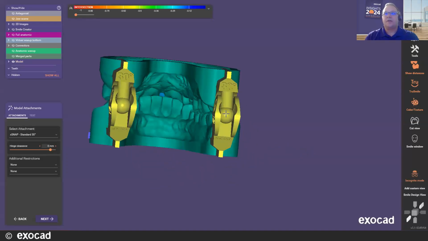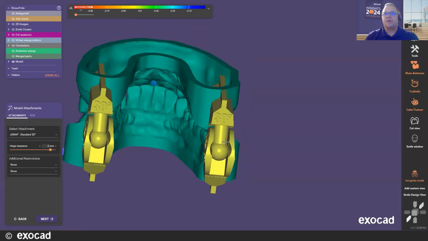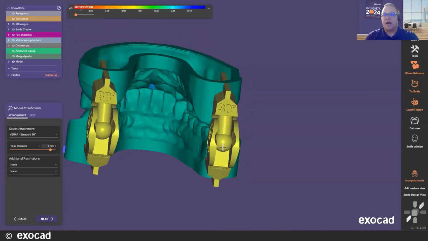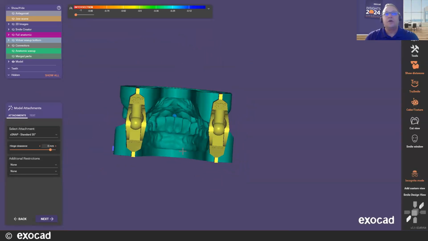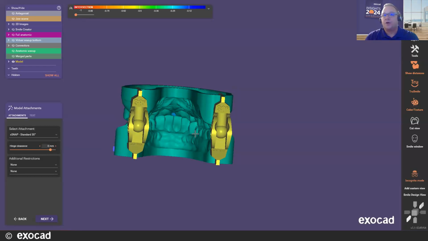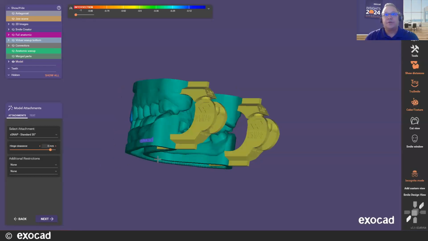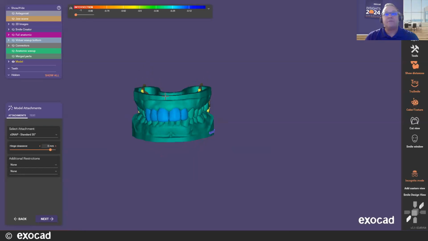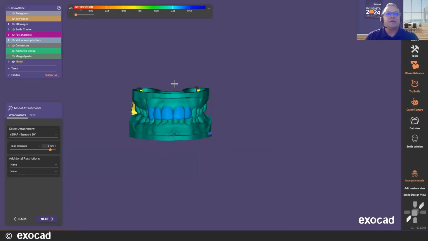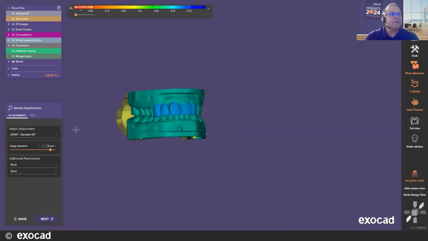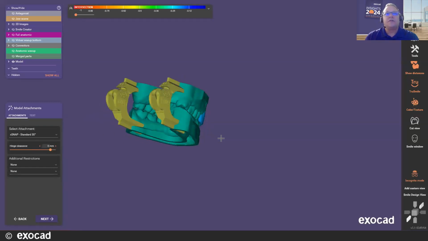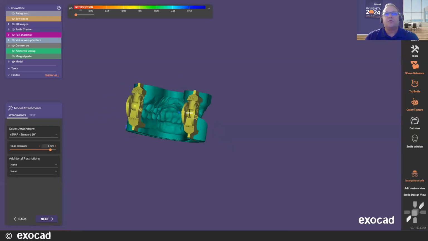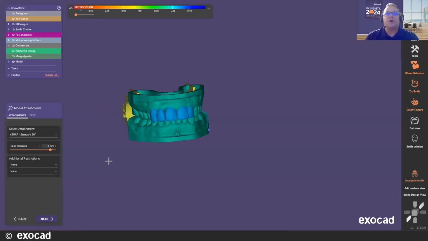The cool part about this, you can see in the back here, there's a ball and socket that allows you to 3D print a fully functioning articulator. So it's a really awesome feature. I've gotten a lot of great feedback from people who have utilized this, and they're really happy with it. And then you can also adjust the hinge clearance. So if you want a tighter or looser connection with the ball and socket, you have the ability to do so.